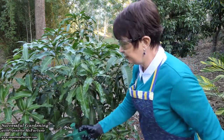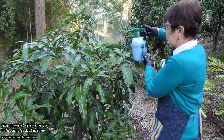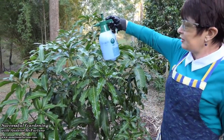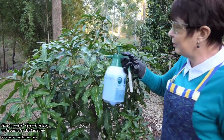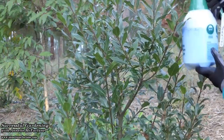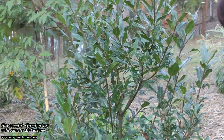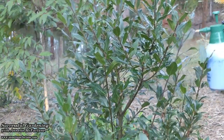Bordeaux is a great treatment for your mangoes in the cooler months of the year to help control black spot disease and even anthracnose — that terrible disease that hits your plants usually before or at flowering when we get a wet winter season. If you're growing a bay tree and it gets a few disease problems, try using the Bordeaux on that during the winter time as well. It's a great treatment and it lasts for quite a long time — it doesn't tend to wash off easily with watering or rain.